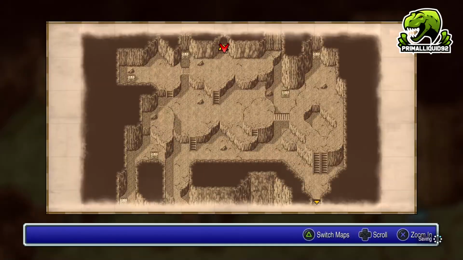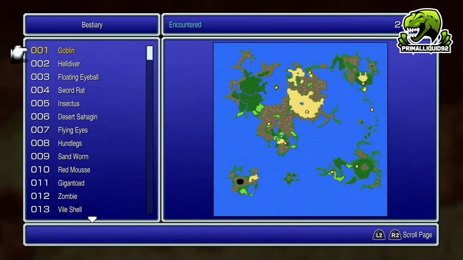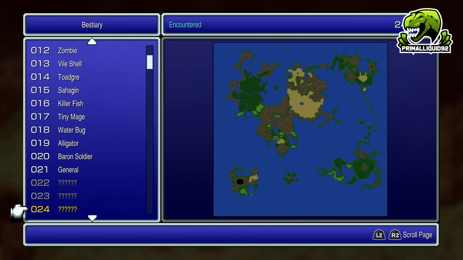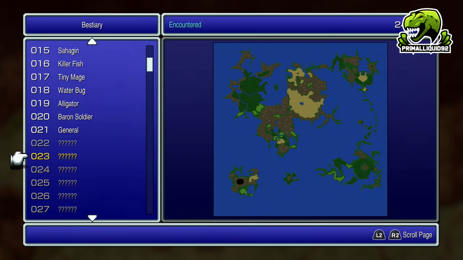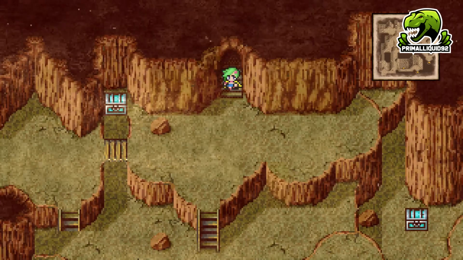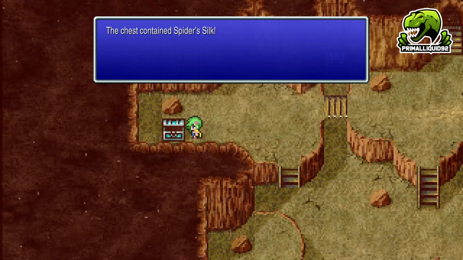Now, for the antlion cave, let's talk about the bestiary first of all, shall we? So, new area, obviously new enemies. We are going to need number 22, which is the Domovoy. 23 is the Yellow Jelly. 24 is the Basilisk. 25 is Leshy. And 26 is the Adamantois. Now, one thing to note is the Yellow Jelly is basically completely immune to physical damage. So we are going to have to use magic on that.